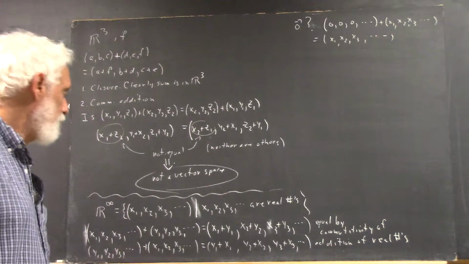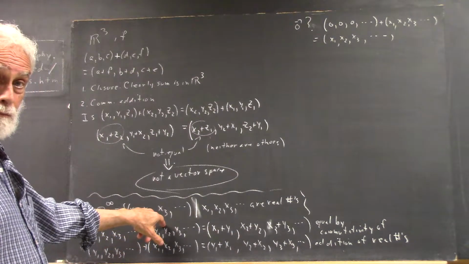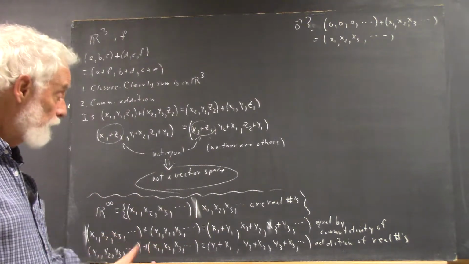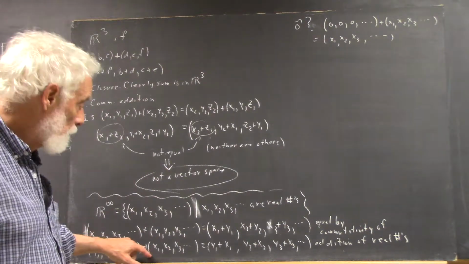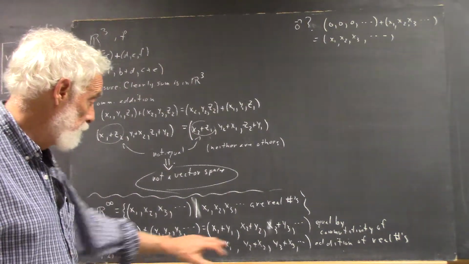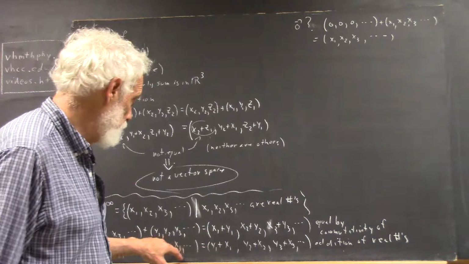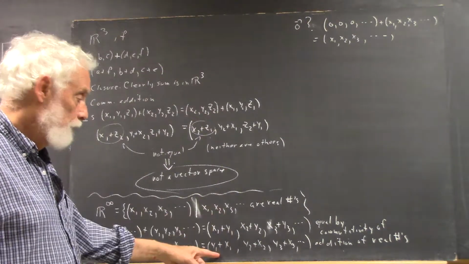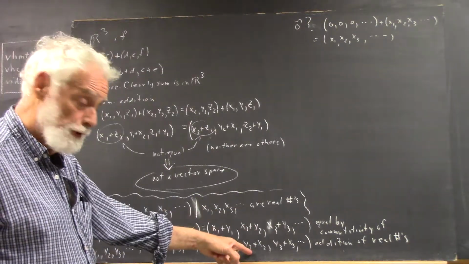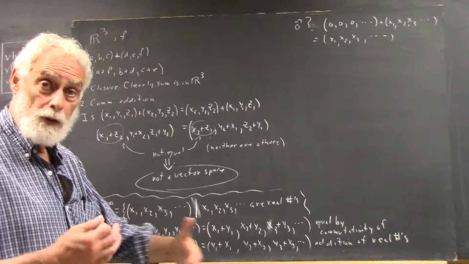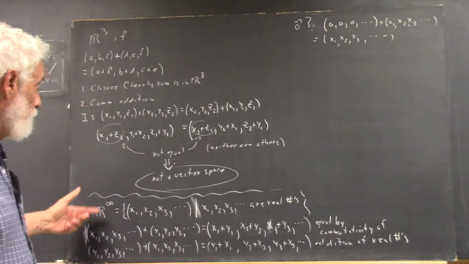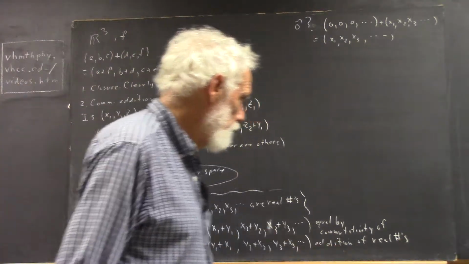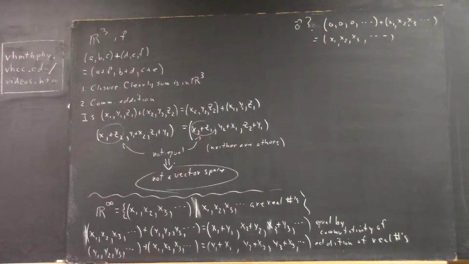Now, if you reverse these two members of R infinity, you get the y's plus the x's. So you're going to have y1 plus x1 here, and y2 plus x2 here, and y3 plus x3 here, etc. Well, x1 plus y1 equals y1 plus x1, x2 plus y2 equals y2 plus x2 by the commutativity of real numbers. Yes, this is R infinity. These are all real numbers. So these are going to be equal by the commutativity of addition of real numbers.